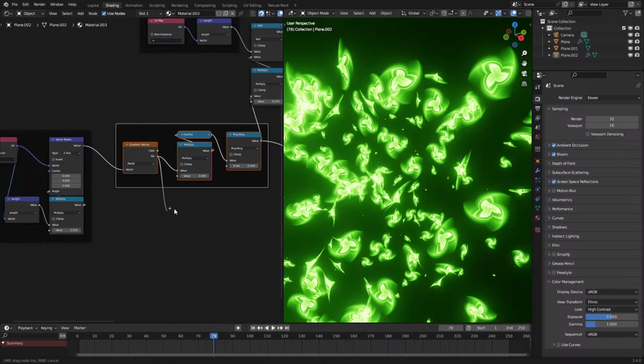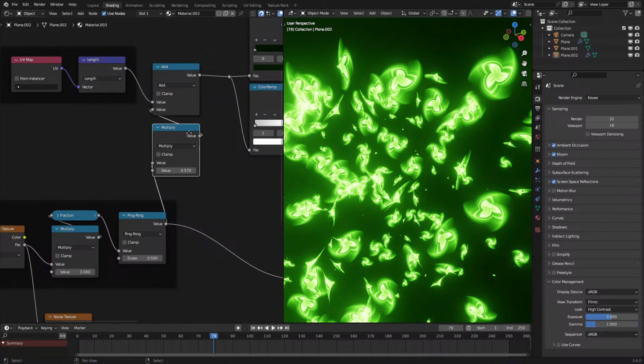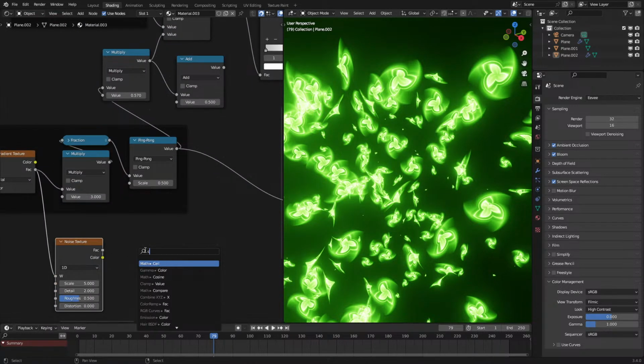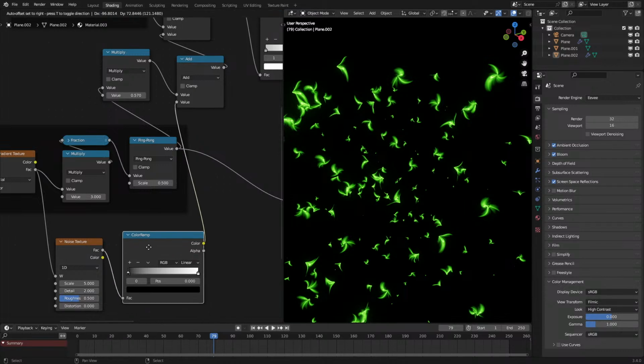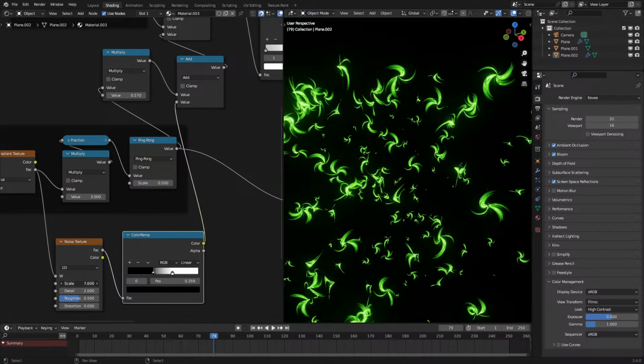So let's use some noise. Let's set it to 1D, and let's mix it into the add here. Let's just add, and then color ramp. Let's feed it into there, feed it into there. So let's make this a lot less than before.